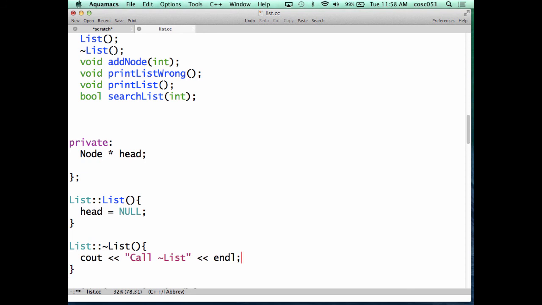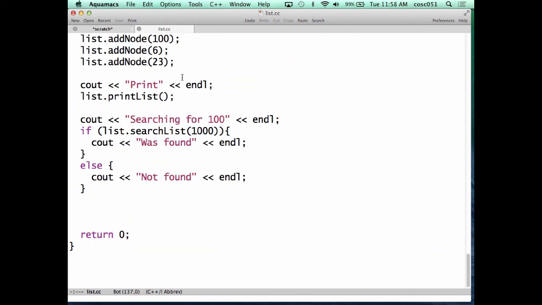All right, so all I did is I put a printout there. And this is for demonstration only that we're printing out. And what I'm going to do is put a cout right here: Program ending. And we'll run this and see what happens, okay?